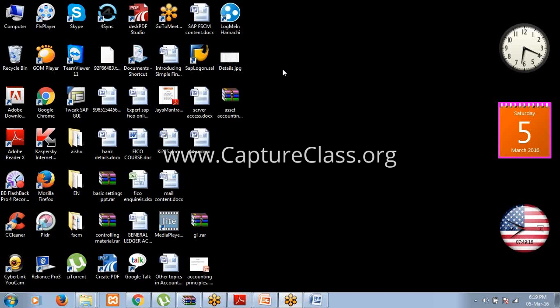See here, before starting the work, every employee has to log on to SAP servers. And for us also, for the consultants also, to develop the configuration settings, they have to log into SAP servers. For that purpose, this is called SAP logon icon. This SAP logon icon will be there on the desktop of every employee.